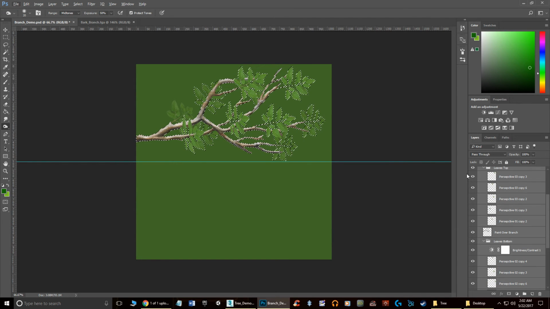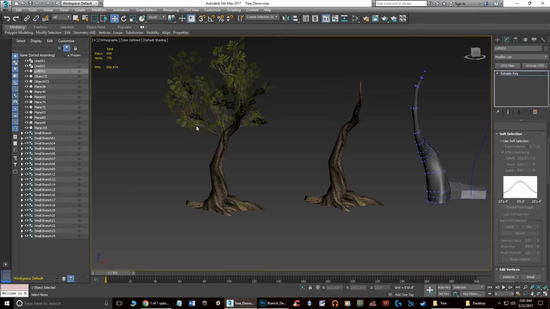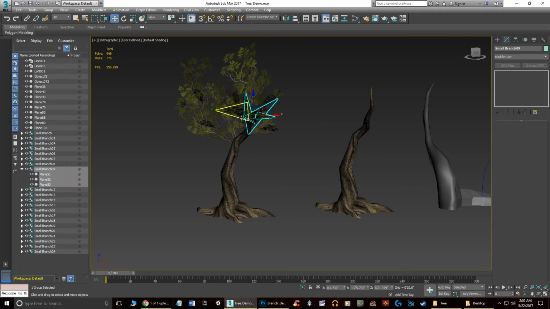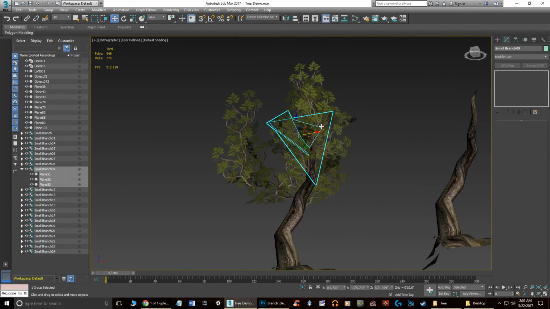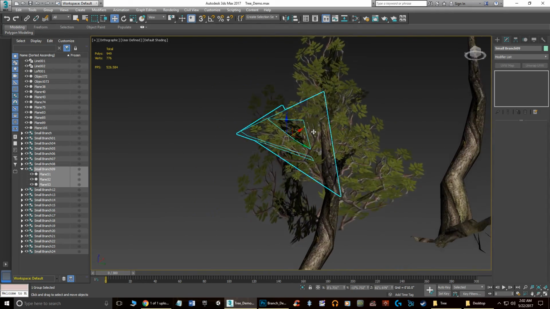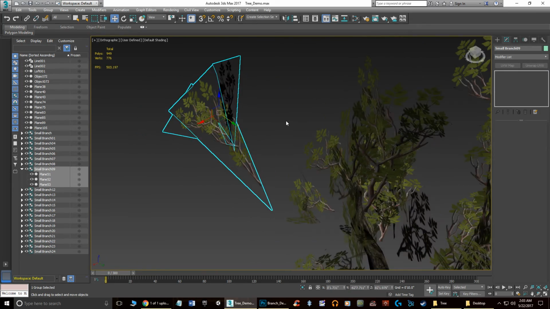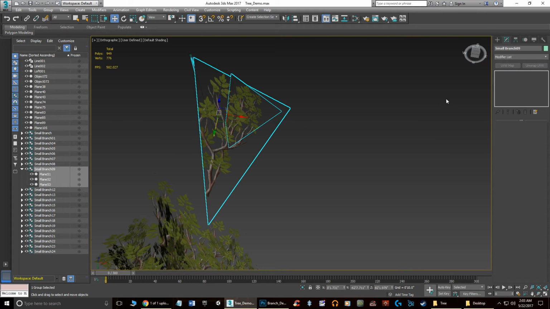So once you do that, of course, channels, new layer, fill that in, save it out as a 32-bit targa, awesome, and then apply it to the model just the same way as you saw in the other demos, and then you can put it in here. And so you can see this is actually that same texture in action right here, and I actually have triangles, because it only needed a triangle really to do this. But you can see if I just move this one little piece off, I made a bunch of these where I took the major branch and then took these tiny ones and broke them up.